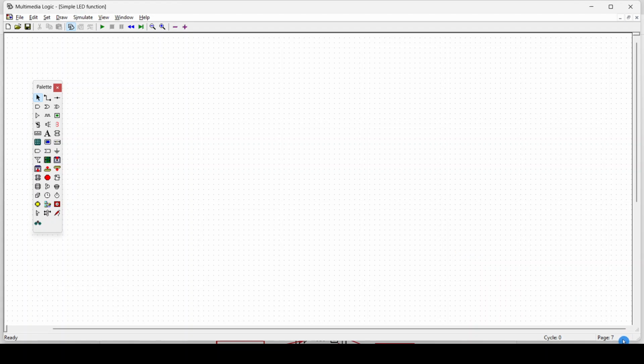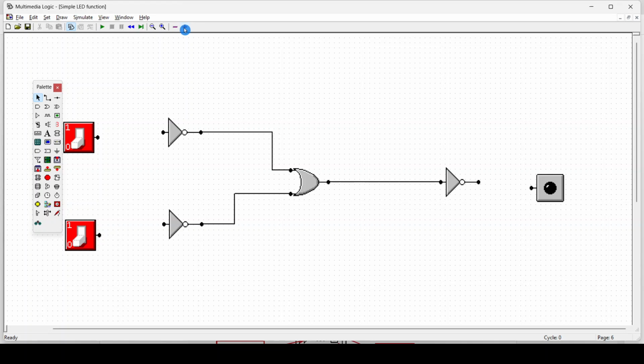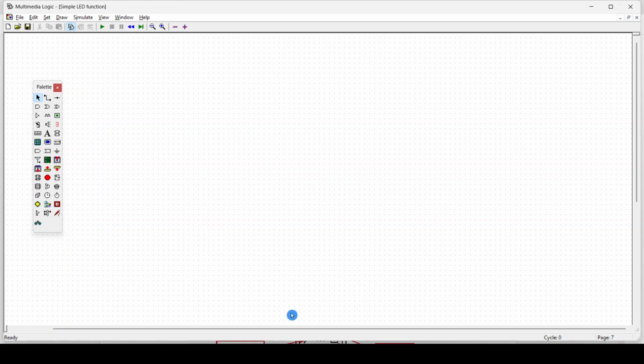Here you can see the page number: page 7. We are on the seventh page. When I click the plus icon, we move to page number 8. Then we go back to the previous page, page number 7.